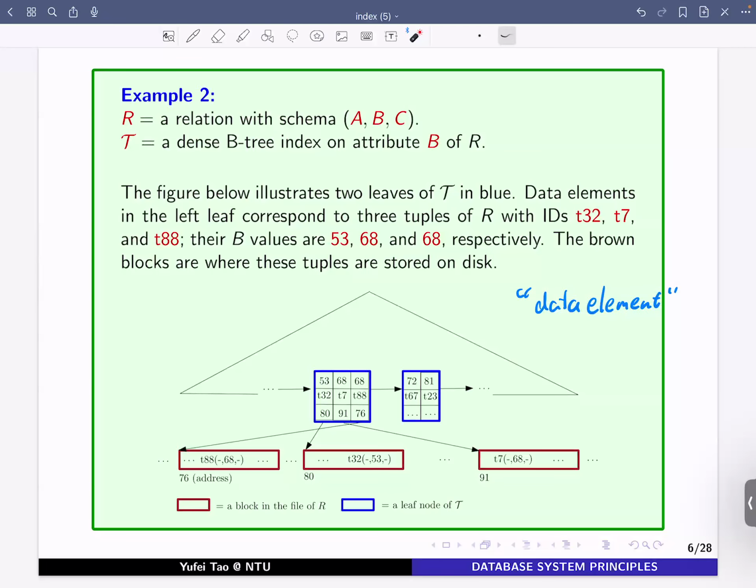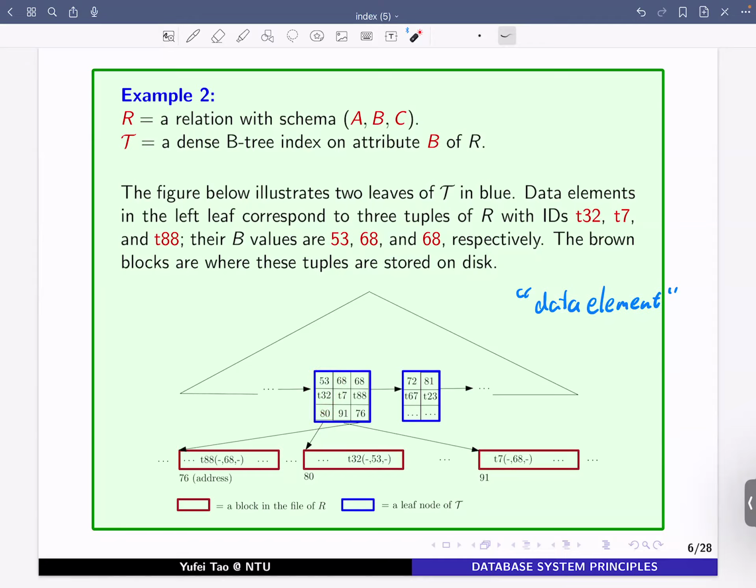Okay, you got the idea, right? So another question you might ask here is why do we have to store this 80, right? In a regular B tree, when the B tree is used as a data structure, you don't really see this additional pointer there. A data element is just a data element and that's it, right? Well, that is one major difference between the B tree as a data structure and a B tree as an index.